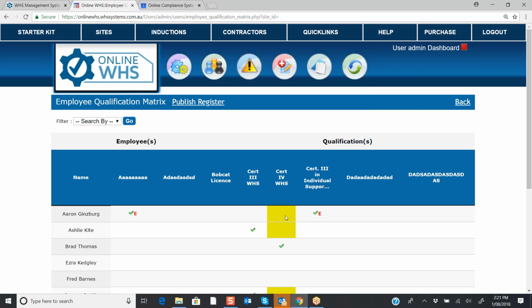The reason why these items here are yellow is because you might, in your organisational position, say, well, if they're serving at the bar, they've got to have RSA, they've got to have this. And what that does, any employee related to the position of bar service, if they don't have it, it'll create this coloured cell here, highlighting that this person doesn't have that qualification.